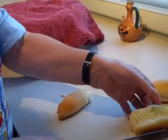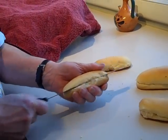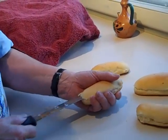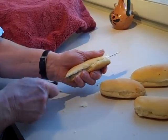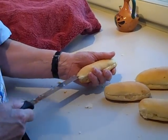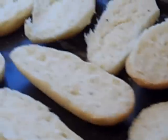Okay, so here we are cutting them in half. And then after we cut them in half, we're going to put them back in the oven till they get nice and crispy. So maybe another 20 minutes. So here they are, ready to go in the oven again.